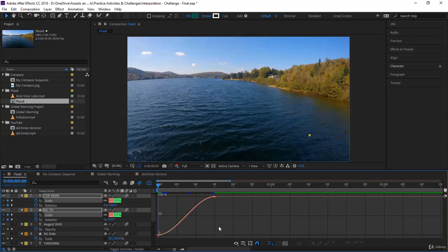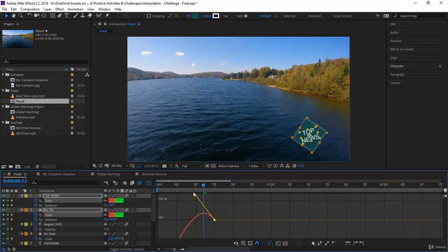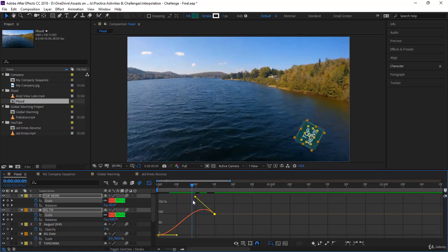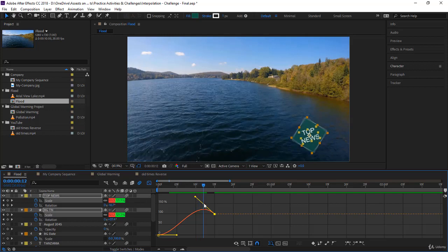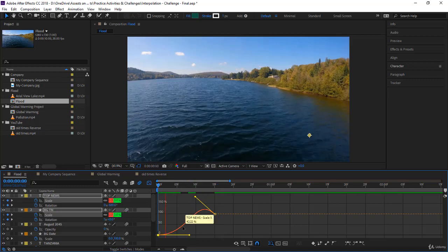I will zoom in a bit more. Now, what you can do is to take these two keyframes, position the timeline indicator where you want to create this bump. So I'm going to create a bump. So it's going to go bigger, then smaller. Notice how it's going to do. Okay, it goes bigger and then comes back smaller. Here you are. Okay, it's cool. I like this animation. I like this bump. And it's very much used also on TVs. You can see it.